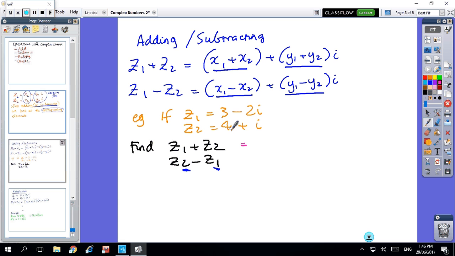Okay, so hopefully you might have had a go. So we're looking at the real parts - so 3 plus 4 is 7, minus 2 plus 1 is minus 1, and so you could just write that down as 7 minus i. And in the second one we're subtracting, but we're subtracting uphill so to speak. So 4 minus 3 is 1, and 1 minus minus 2 becomes plus 3. And so there's your two answers for adding and subtracting.